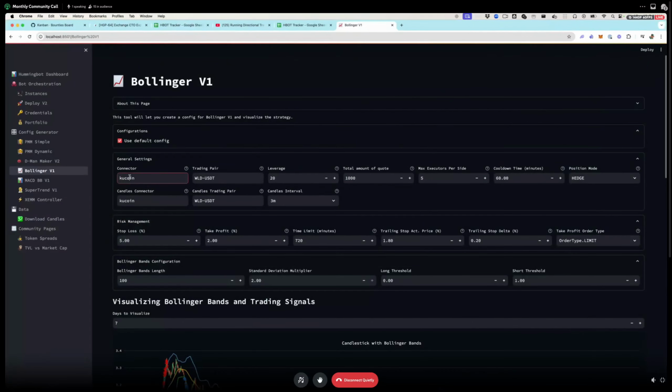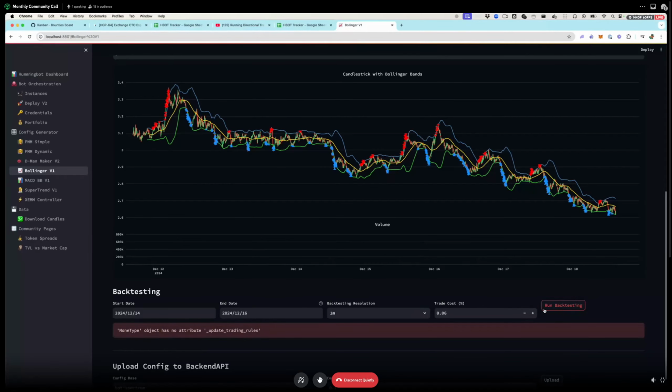However, if I change this to Hyperliquid, yeah, so basically you'll get errors like this on certain exchanges. I believe Hyperliquid has this issue. So this is an issue I think we're tracking currently on GitHub. We'll likely create a bounty for this, but these are the kind of issues that users may have when they're trying to do backtesting on some of the newer exchanges in the code base.